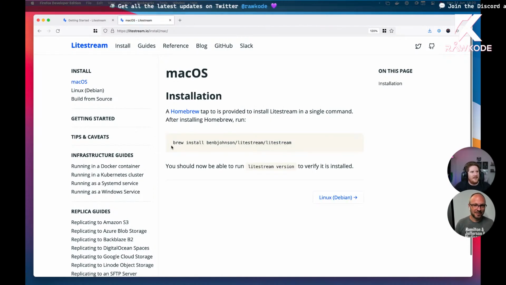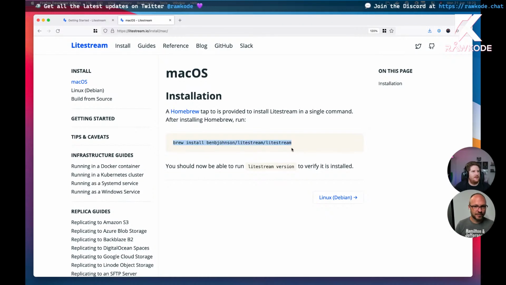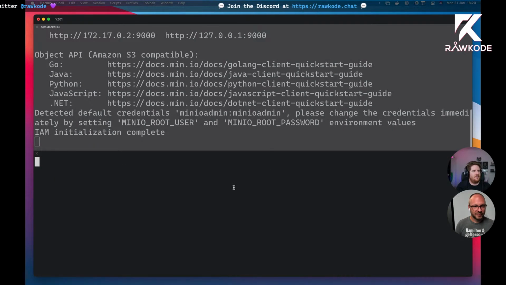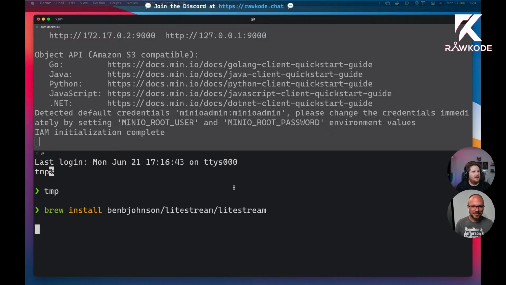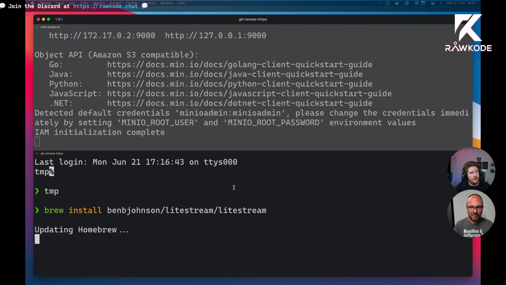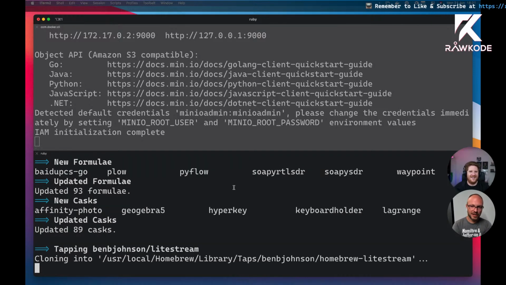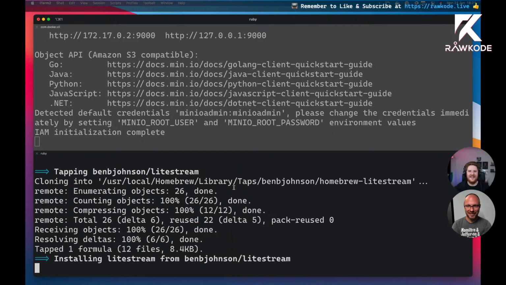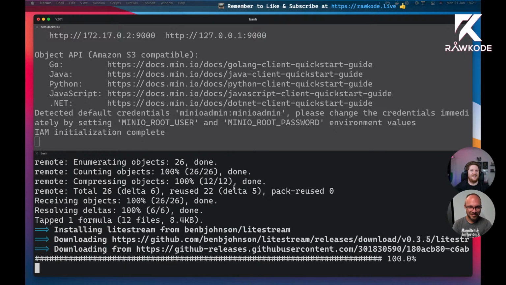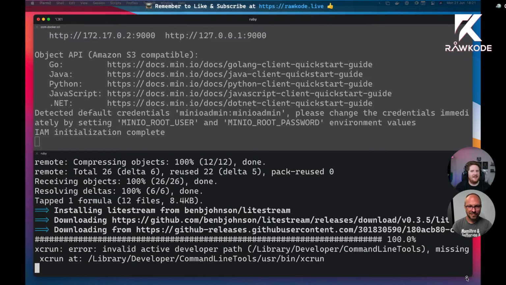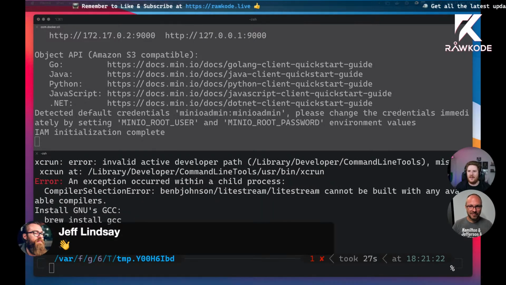Oh wow, was this here last time? I don't remember a tap. Yeah. You've got a tap on there now. Fancy. All right, let's split this terminal. I'm obviously just going to be learning stuff today. I didn't know you could do brew install and then the tap and then the package name. Does that automatically do the brew tap for me? Yeah, it automatically hooks it up. I can't remember who told me about that, but I used to have the whole instruction of the tap and you do this and update brew, but it's great. Just one line. Awesome. Well, as long as I keep learning stuff like this, I'm a happy person.